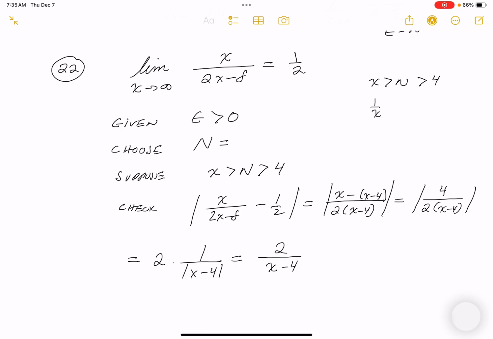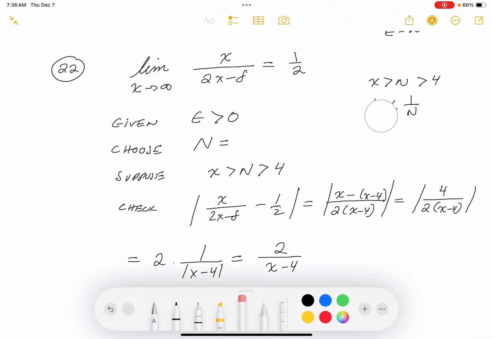So I could say 1 over x is going to be less than 1 over N. That's not so bad, all right? Now, certainly someone says, what are you looking at? Maybe I'll write this a little differently, get my eraser out. And what I'm going to do is write this down instead. I'm going to write x greater than N. I know it's greater than 4, by the way. I'm going to say x minus 4 would be greater than N minus 4. By the way, they're still positive numbers. I could say something about the reciprocals now. 1 over x minus 4 is going to be less than 1 over N minus 4.